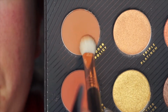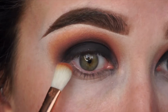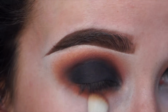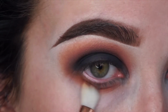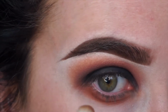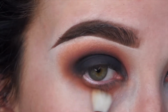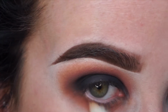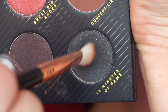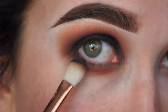Okay, so now time for the lower lash line, taking Front Door Policy and Chosen Guess, mixing them together on the Sigma E25 brush, and just place that right up on the lower lash line and use swiping motions to blend that in. To create that really perfect round blown out smoky eye, I always like to connect my lower lash line up to the blending of my upper lid. Okay, so now just taking that black shade on the same brush and placing it even closer to the lashes, so right at the top of the lower lash line.